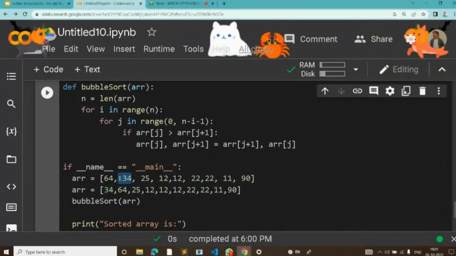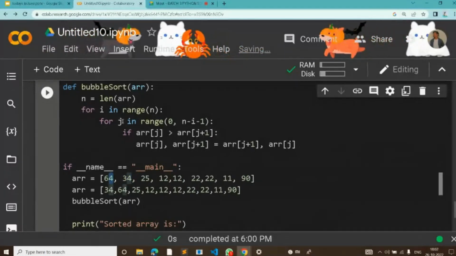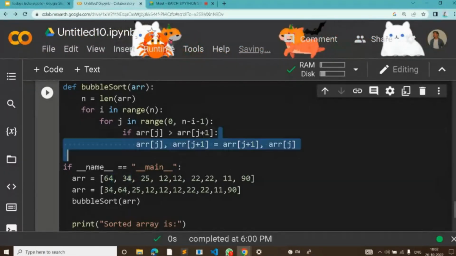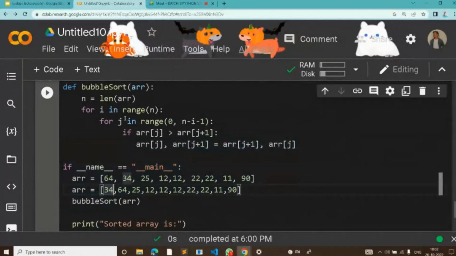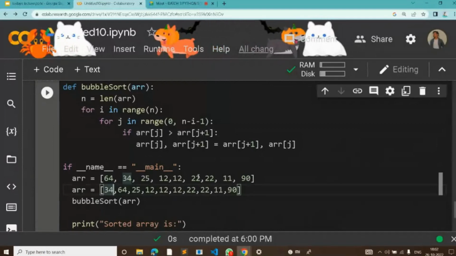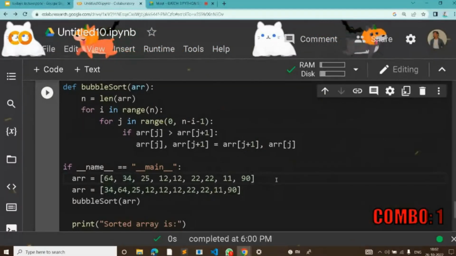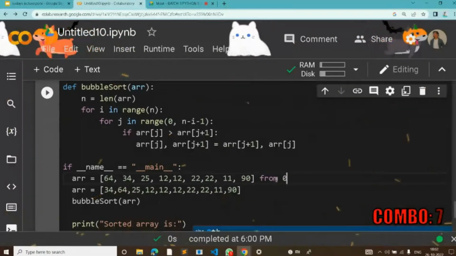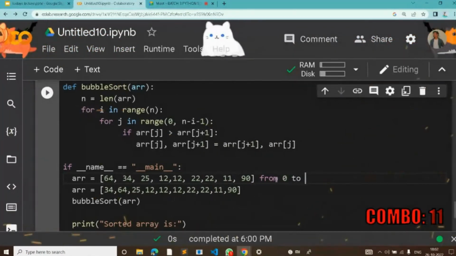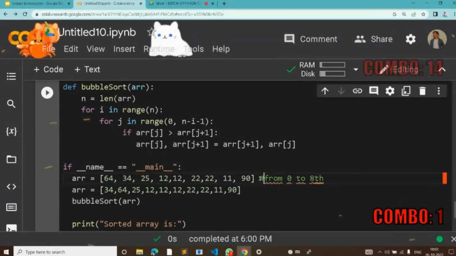My 34 value is less than 64. In the first iteration, for j equal to 0, it will do this, and j goes through 0, 1, 2, 3, 4, 5, 6, 7, 8, from 0 to the 8th index.